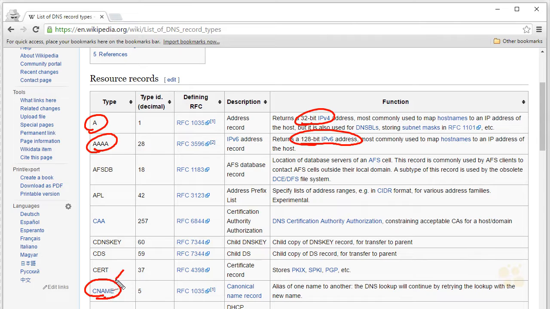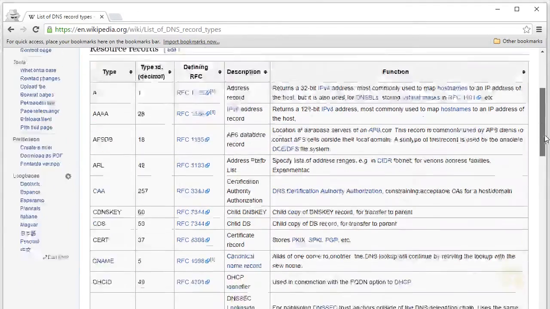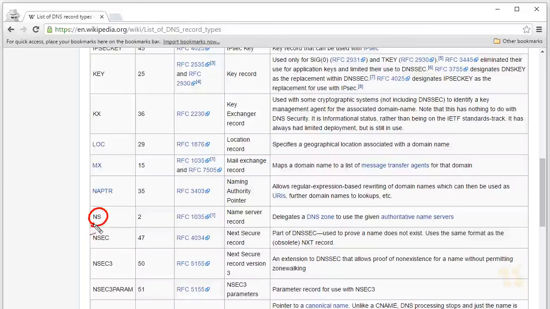Down here near the bottom of this page, we have a canonical name record, which is an alias of one name to another. And as we continue scrolling down, there's a couple more I just want to point out. Here we have an NS, a name server record, that we can use to identify the authoritative name server for a domain. And here we have an MX record, which equates to effectively an email server or a relay agent. So you and I, as part of our footprinting, can query DNS and discover information regarding the IP addresses behind those record types, and then use that as part of our documentation.